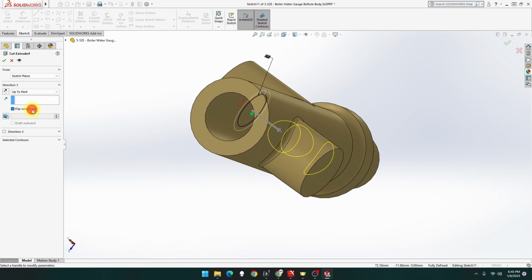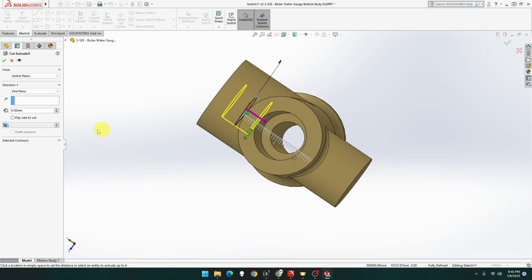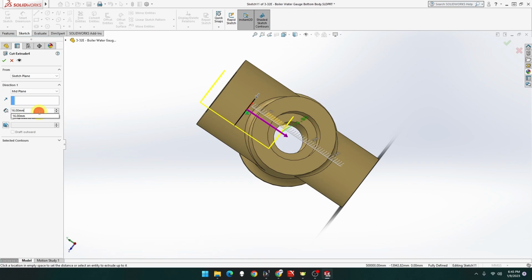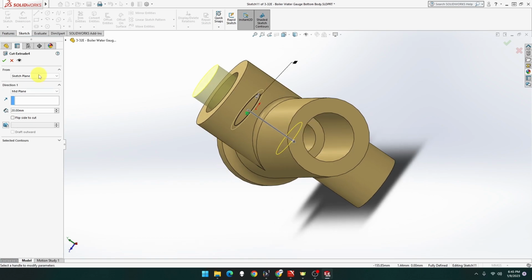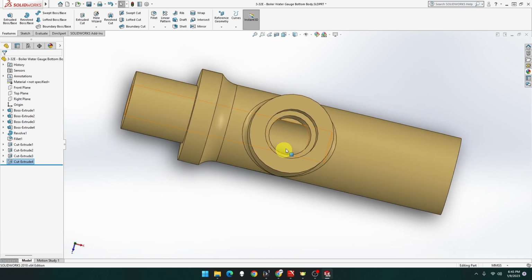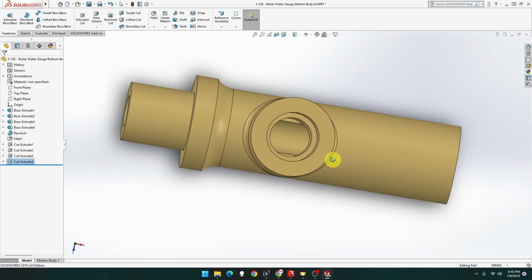Flip side to cut. Nope. Oh, up to mid plane, what does that do? Nope. 16, 20. There we go. Don't worry about stringing up the other way, that's fine. There it is. And yeah, you've got to have a lip there because that hole is bigger than that one. So that's fine. It shows that in the drawing. But it doesn't go through. So that's that hole done.